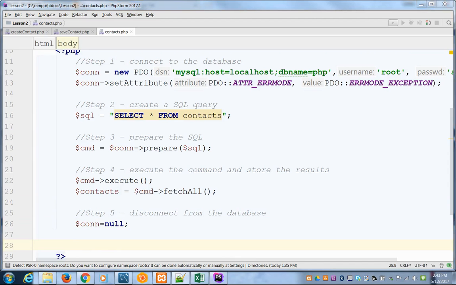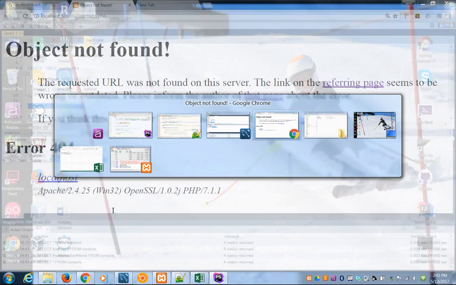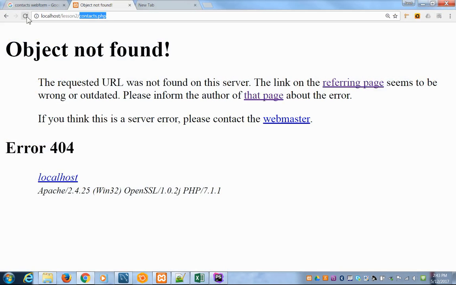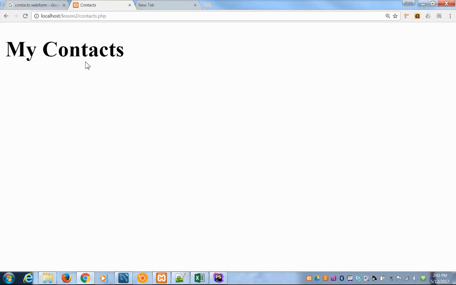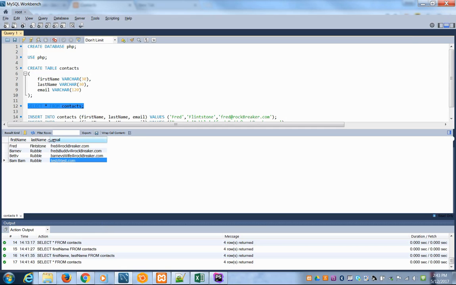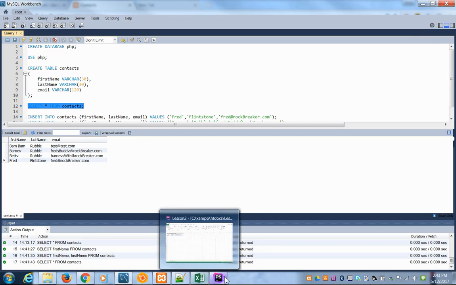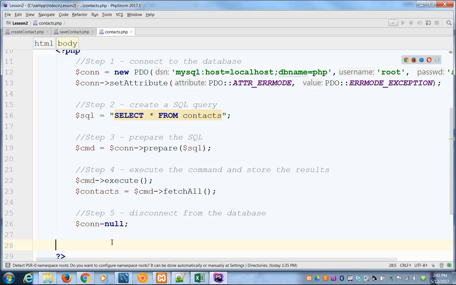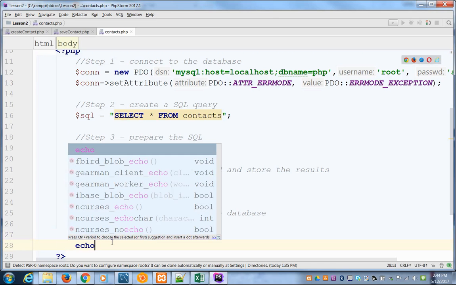So first things first, if I hit save at this point and we refresh, we can see it just says my contacts, but there's no table information here really. What we want is something with some table headers. All right, so in order to set that up, we go in here and we're going to say echo. So remember, echo is equivalent to print in Java.